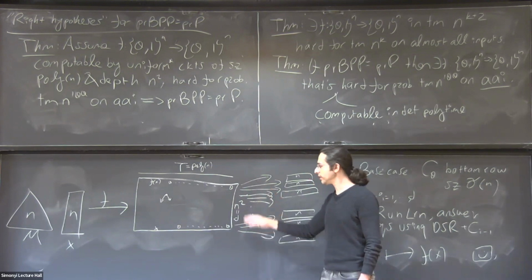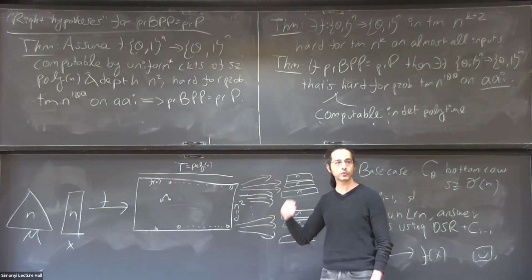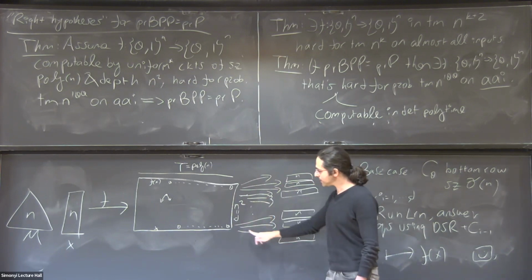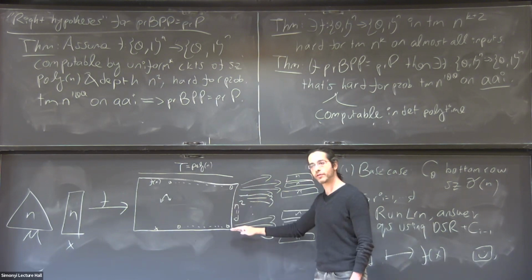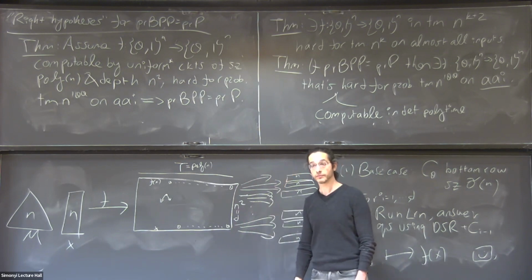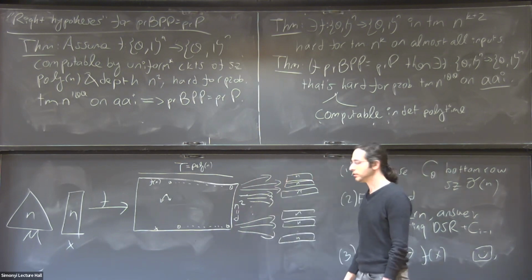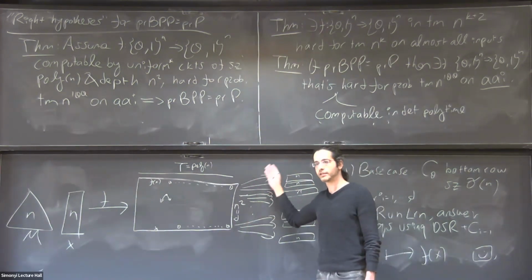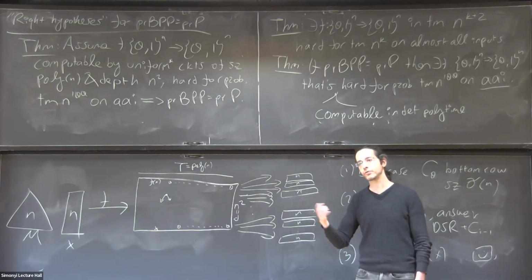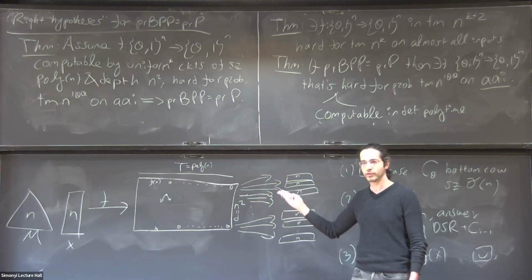If the circuit would not have this fixed polynomial depth, but would have depth t, we would get no contradiction. We'd need to spend t steps, and in each of them spend fixed polynomial time. But since the circuit is of medium depth, we can do the entire reconstruction in some fixed polynomial time. That is much smaller than n to the 100. Thank you for the question. In particular, I don't know of any technique that allows me to work with circuits of arbitrary depth here and get quick reconstruction. That is the obvious follow-up question to this one, how to improve.